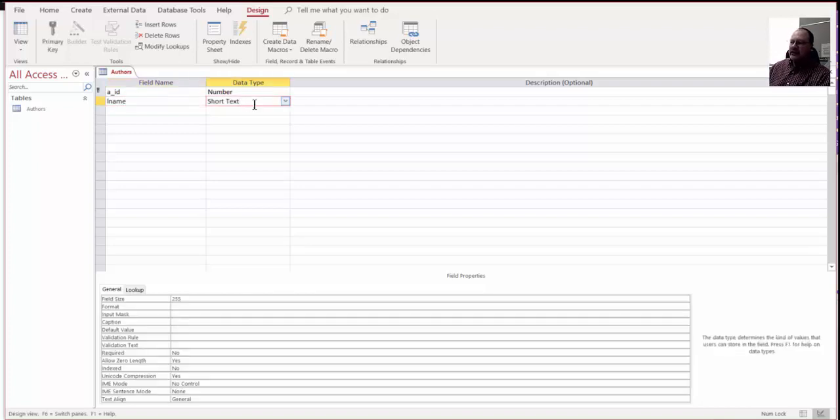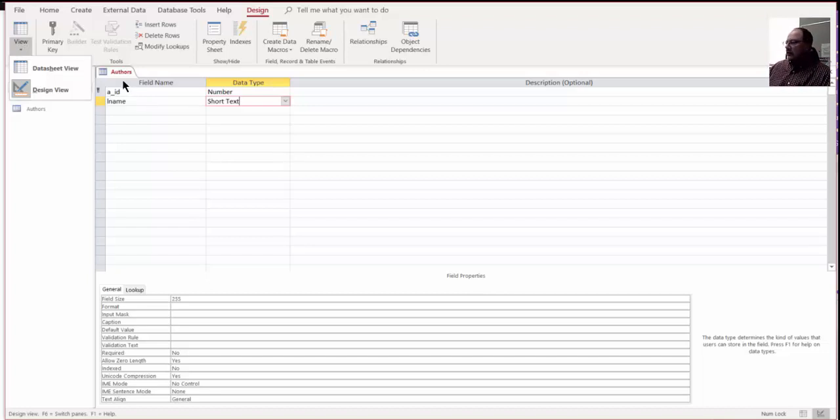And the default is short text. You see that the field size and a lot of other information around that's not a problem. Just leave it as is. Okay, so we're going to enter some data. We're just going to put those 2 fields in just for now. You should have 5 or 6 or 10 fields.